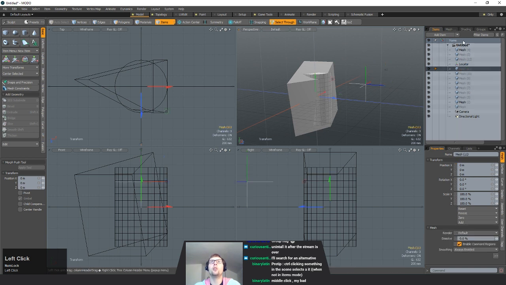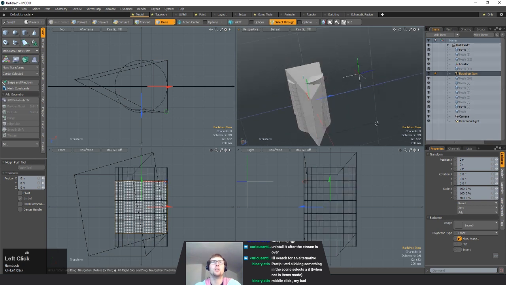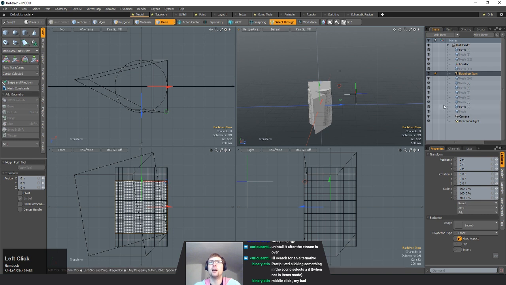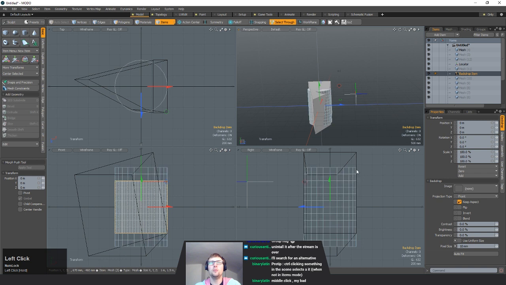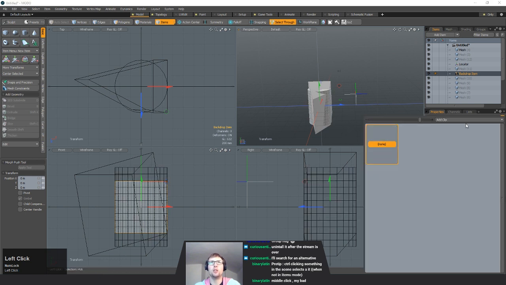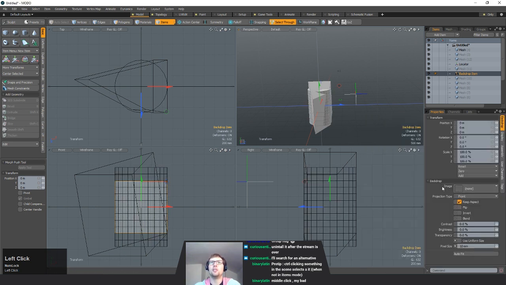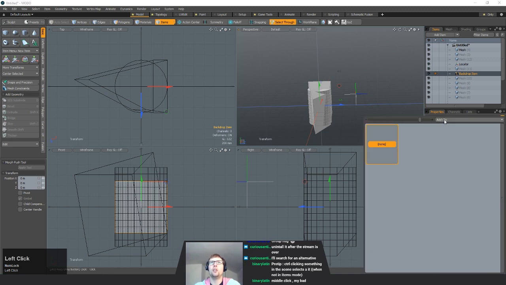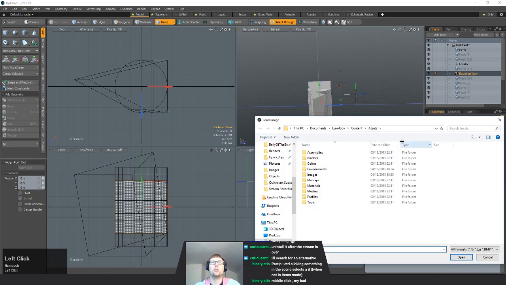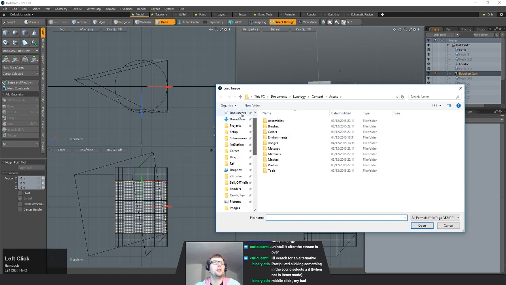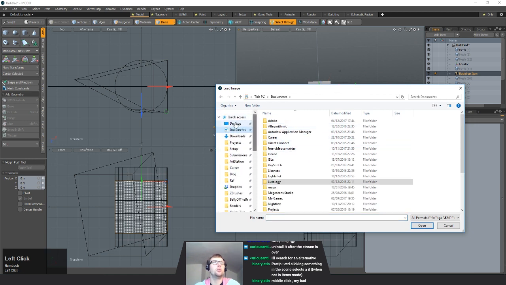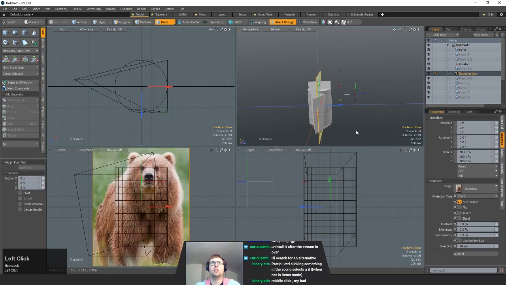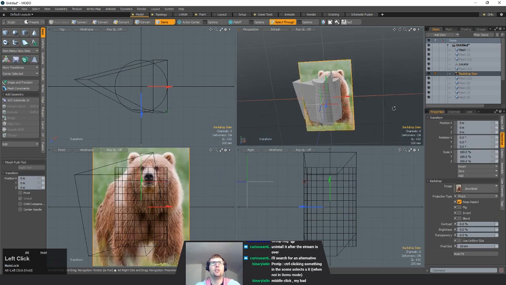A good one for modeling is something called a backdrop item. So if we click that, nothing is displayed at the moment because there isn't an image in it. So let's get an image in just to demonstrate this point. All you do is click on where it says image in properties, and where it says add clip, you go load image. Then let's just find some kind of default image, and here we've got a picture of the bear in the scene, which is great.